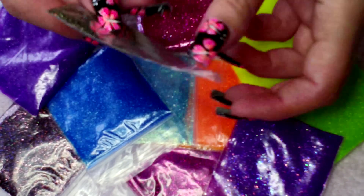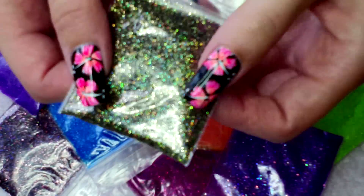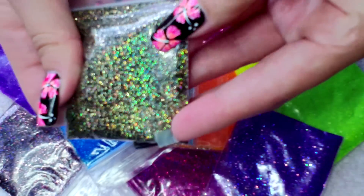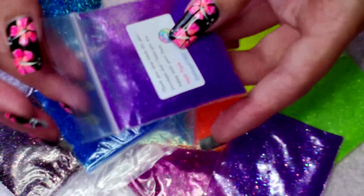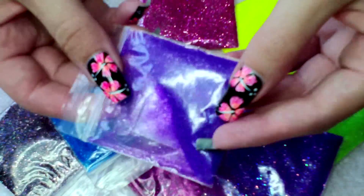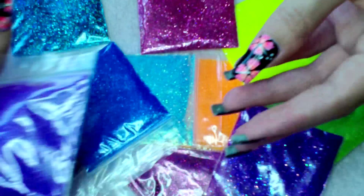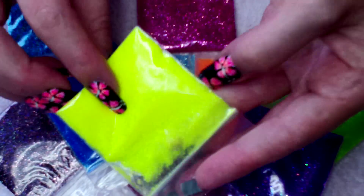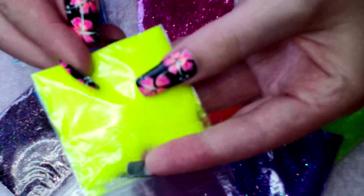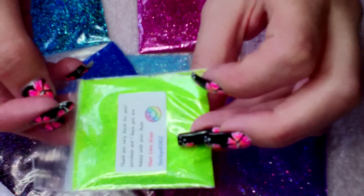First up I've got this one — this is holographic black, all sorts. Then I got neon purple. I got a few neon colors, I'm sure you can see them sitting in the background there. I wanted to pick up some as I felt they're quite summery. This is neon bright yellow.